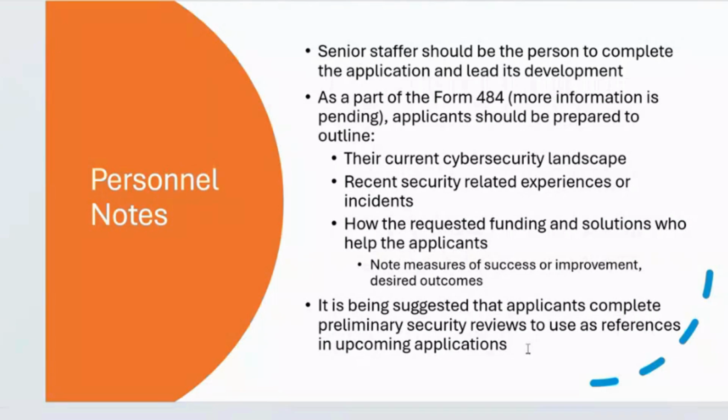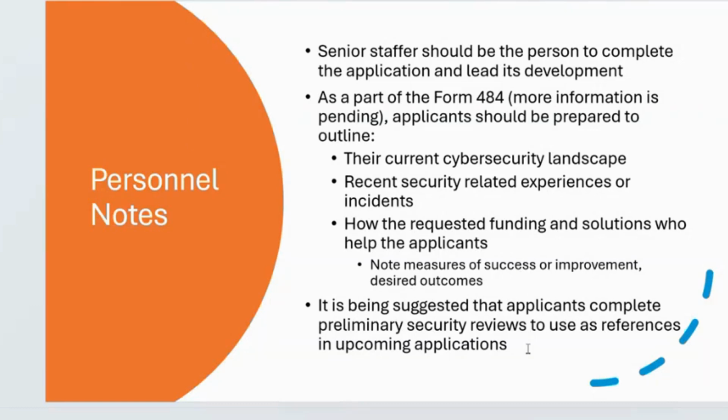So if you don't have endpoint resources, an EDR solution, and you want an EDR solution, you have to be able to justify what value that EDR solution is going to bring to you as an entity. How is it going to improve your visibility? How is it going to improve your ability to respond to potential cyber events or cyber threats? What guidance have you received that tells you that that is the right type of resource for you to be using? And also, is there anything else that is more valuable? Is that the most critical resource that you need to add to your cybersecurity landscape as an entity? So those are the things to take into consideration.